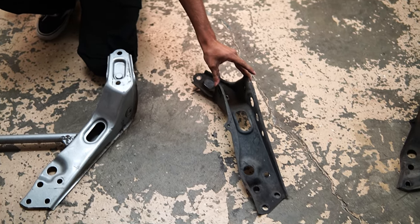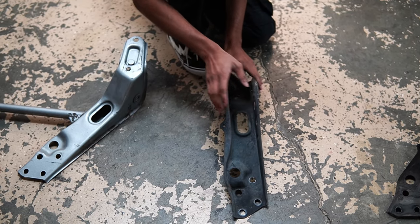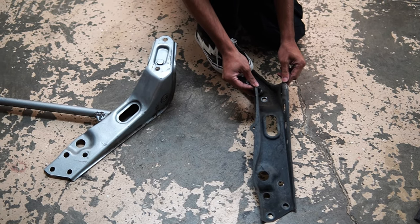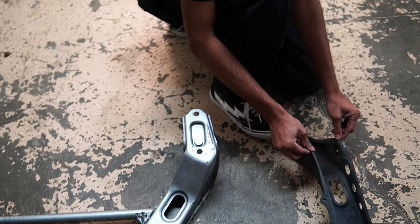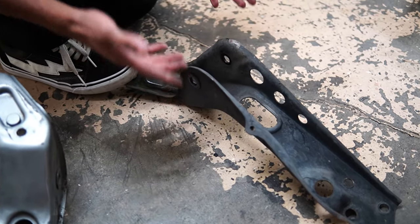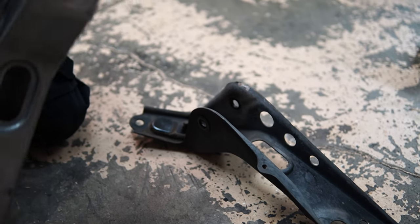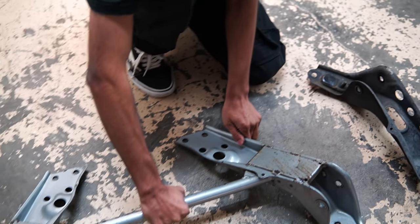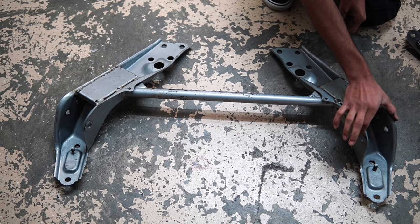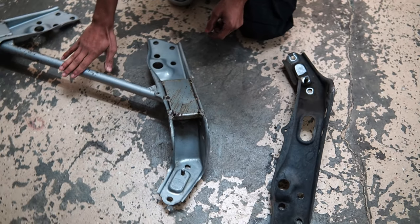Also, the normal tension rod brackets are just stamped steel, and you can see they're hollow right here, and the tension rod bolts right here. So basically that makes the tension rod brackets able to flex in and out, which could obviously cause alignment issues. The Nismo one is boxed in to ensure that it doesn't flex at the tension rod bolting points, and it has a bore.